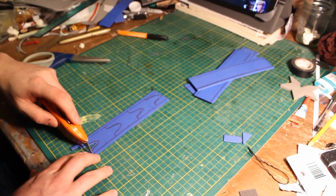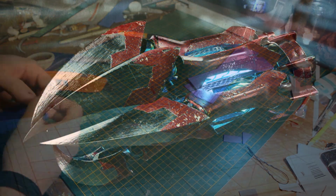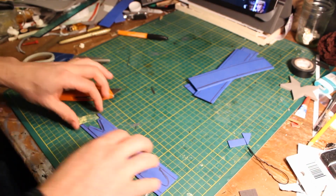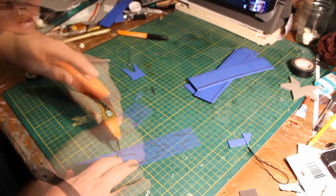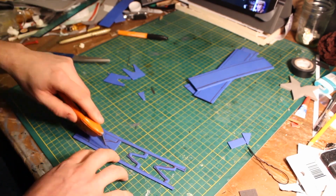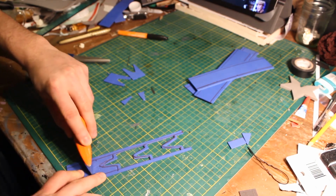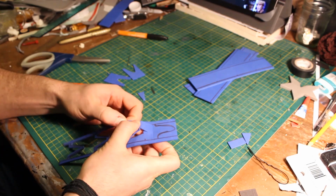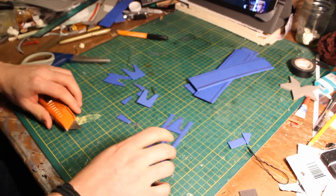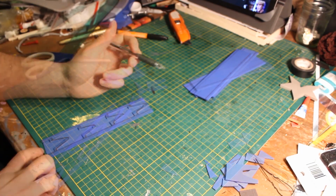Using both the scissors and the X-Acto knife, I make precision cuts on the interior and exterior. That way I can get a particular design. With a lot of time and precision, I eventually get the desired look. For the sake of this, I'll just call them railroad tracks because they kind of look like railroad tracks to me. This is a long and tedious process, but it's totally worth it because it comes out looking really good. Now that I have this, just do this 4 more times.